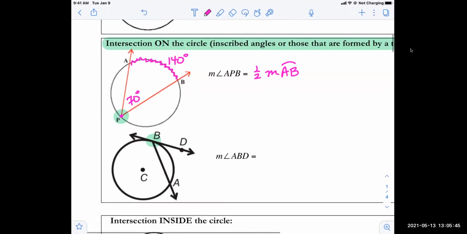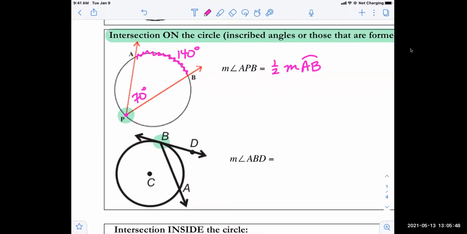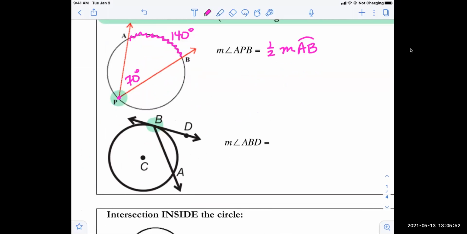Okay, now this one was not an inscribed angle, but it acts just like an inscribed angle. Remember that technically an inscribed angle would not be using a tangent, it would be using two chords or two secants. Since this one is using a tangent and a secant, it's not technically an inscribed angle, but the important thing is the vertex is actually on the circle, so it acts the same as an inscribed angle does. Okay, so if I wanted to know the measure of angle ABD, that's that angle right there.